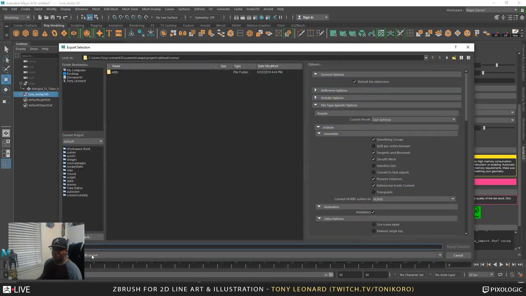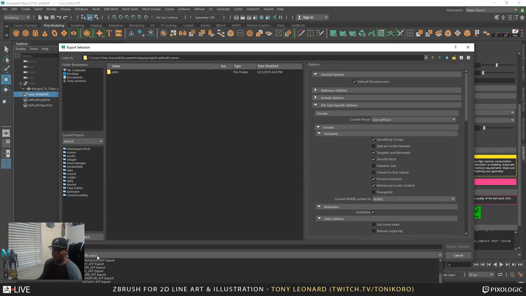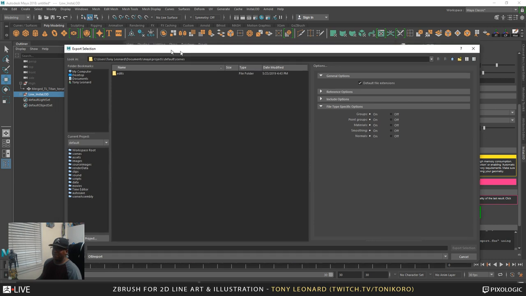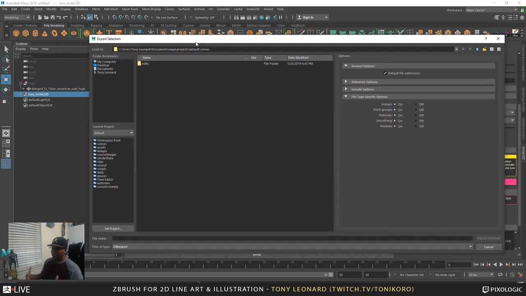And this is where I might flip from FBX export to OBJ export. There we go, OBJ export. And I have groups on here. Even though it's checked on, I probably don't even need it, but I'll leave it on. It doesn't have any parts because it's all been merged or remeshed into one manifold mesh. So all of the little separate bits, I could only apply a texture to them because it has a color ID, right? And then, of course, I'll pick where I'm going to save it.